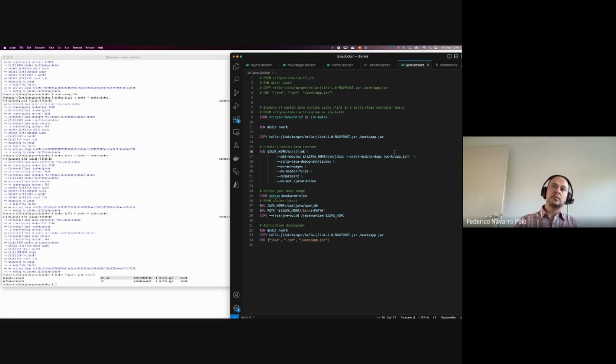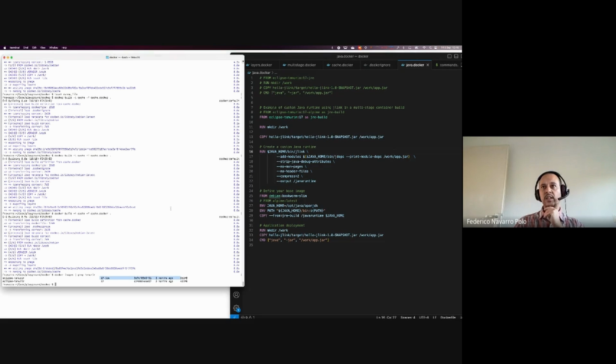You can also remove things that you don't need. There are two tools that come with the JDK, which are jdeps and jlink. So jdeps basically tells you which modules your application is using.